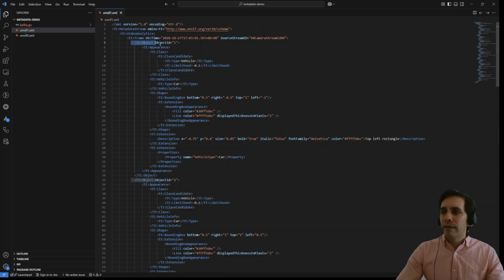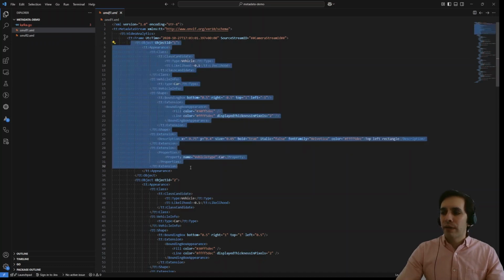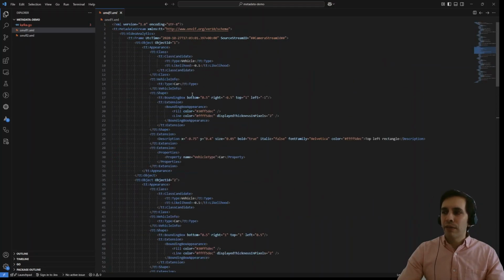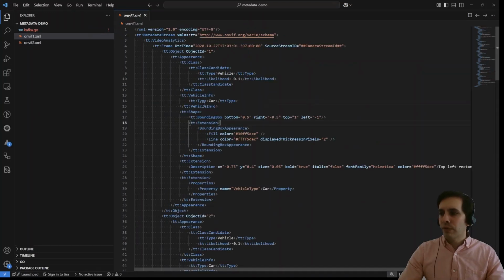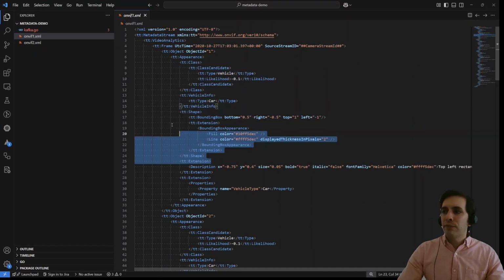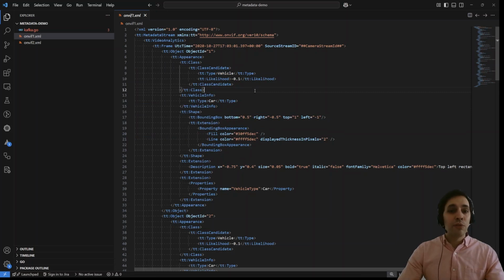Basically, we are adding several object identifications. In this case, they are vehicles. And we are also drawing some bounding box coordinates around the object that has been identified. This information, we will see afterwards, is going to be used by Smart Client to render and display.